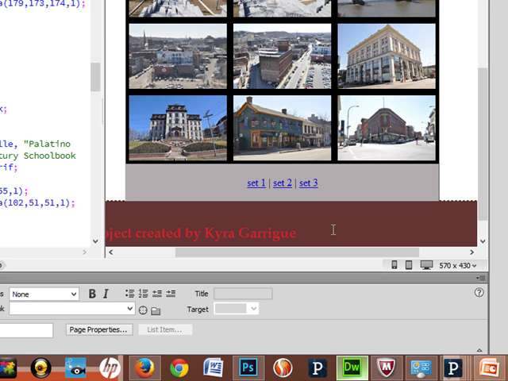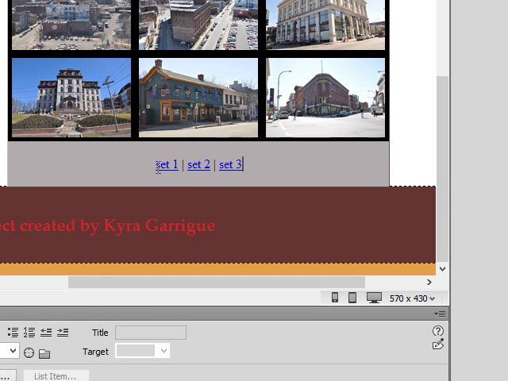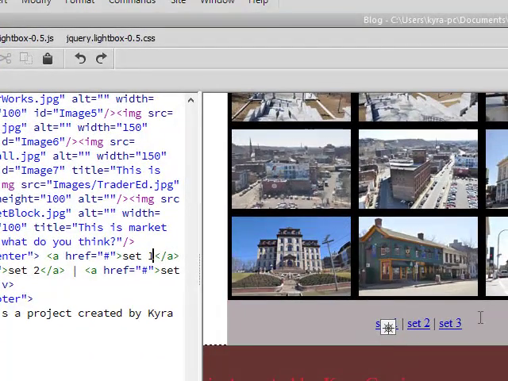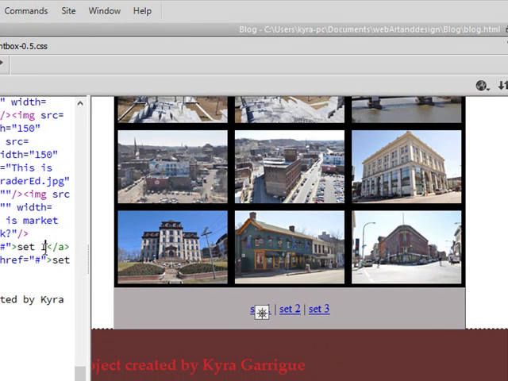So over here in Dreamweaver, the only thing I've set up so far is right underneath where I have my 9 images in the blog style layout. I've already added the text set 1, set 2, set 3, and I've made them all into false links by adding the hashtag. So I'd like you to go ahead and do that. If you have a hard time accessing this space, then do it directly into the code view.